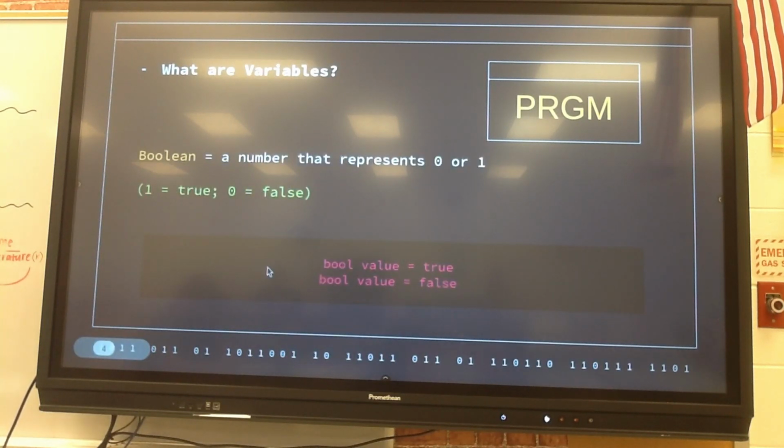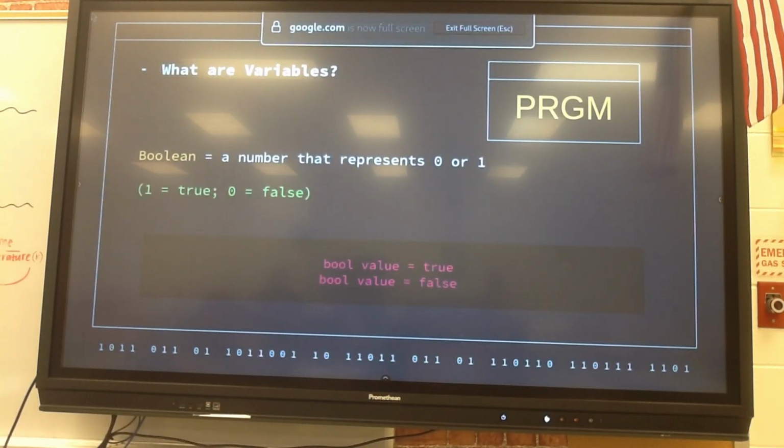And there's also one other variable, and that's booleans. Booleans aren't that hard. It's either 0 or 1, true or false. So with booleans, false equals 0 and true equals 1. Eventually, we'll have to learn more about zeros and ones and how true equals 1 and false equals 0, but we'll get to that a little later.